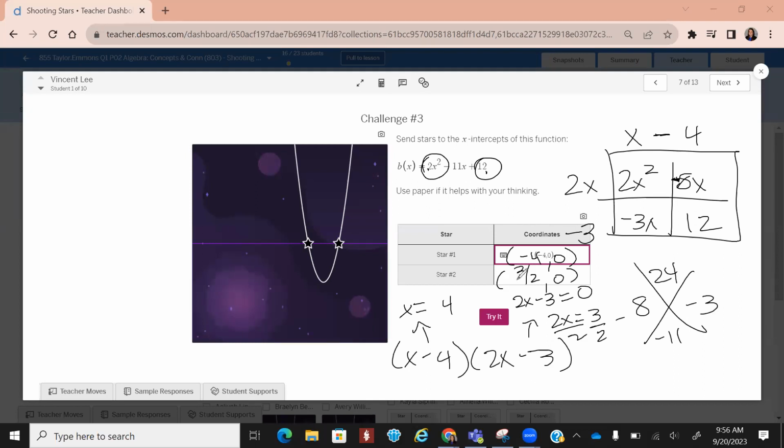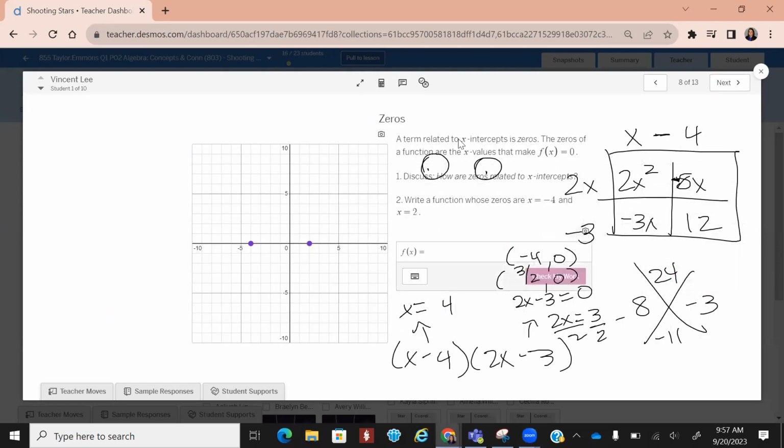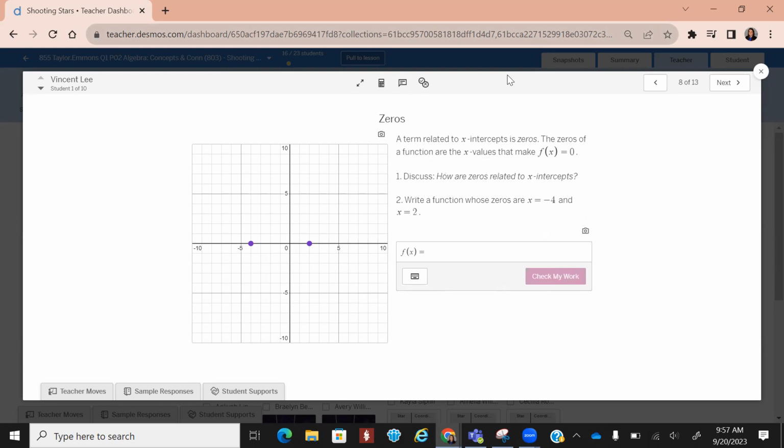Cool. All right. Go ahead and try number 8. I need you to hear me because I'm going to say this like 3 times really quick. X-intercepts are the same thing as zeros. So if I say find the zeros, I'm asking you to find the x-intercepts. I cannot tell you that on a mastery check or a test. I need you to know that vocabulary. Zeros, x-intercepts. I said it 4 times. All right, take a moment, try that out.